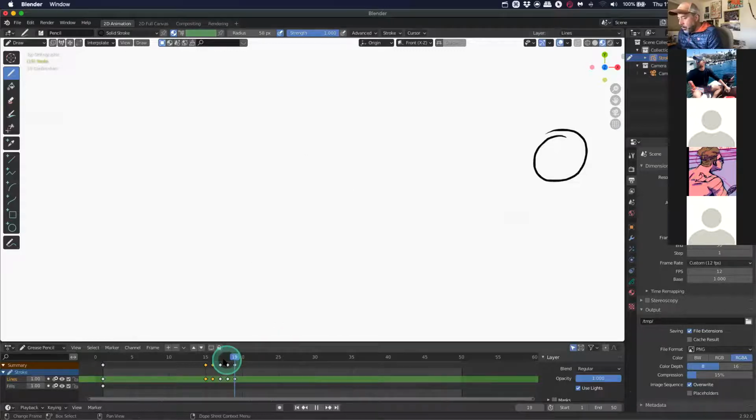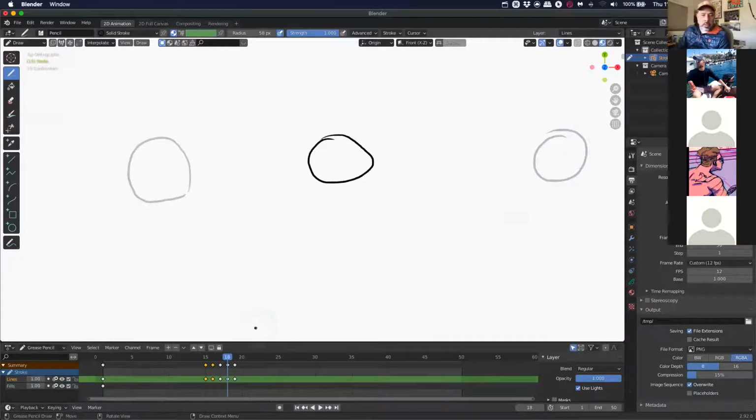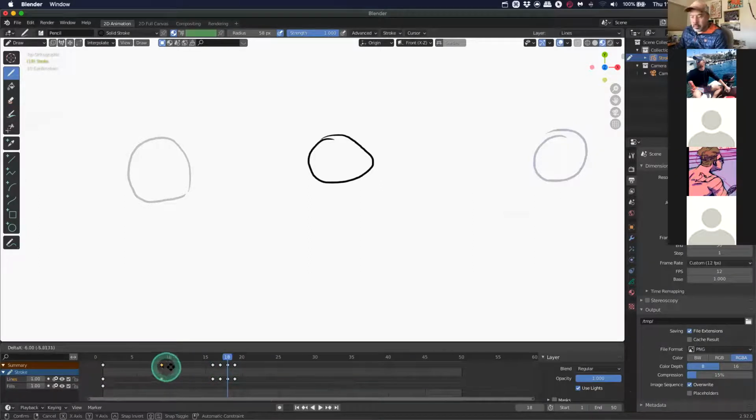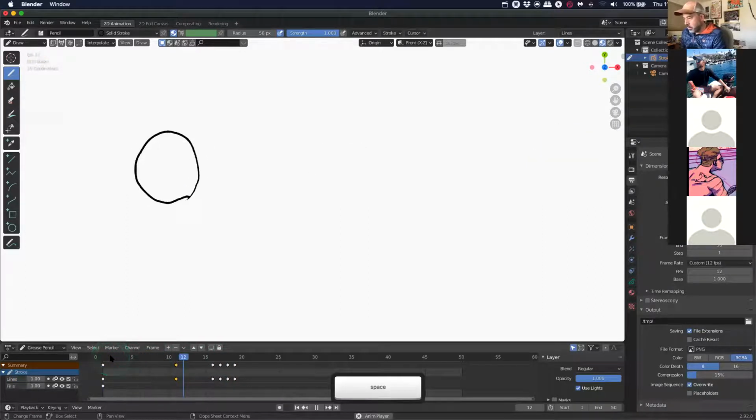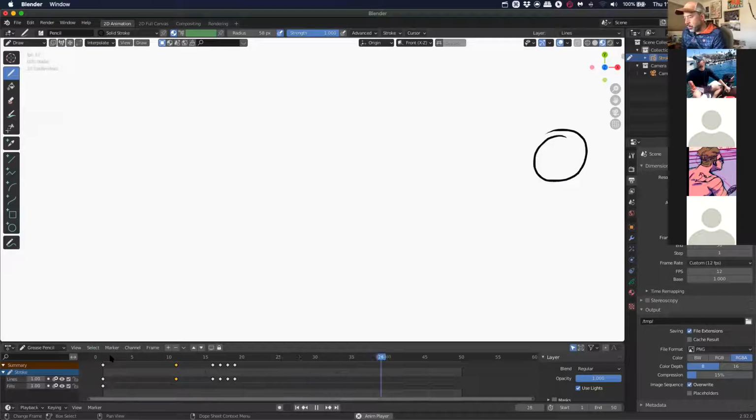And I could play around with the position. This is what we call adjusting the spacing. If I move things on the timeline, that's called adjusting the timing. So if I do this, I'm adjusting the timing of the action. So it happens earlier. That's kind of interesting, actually.